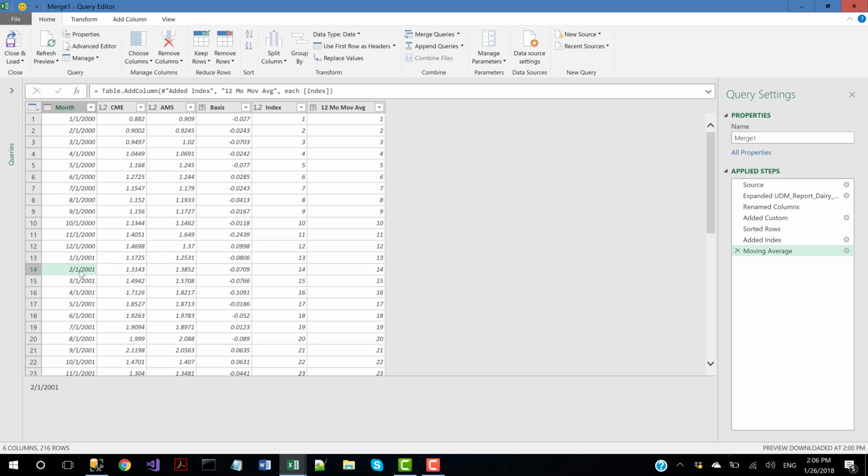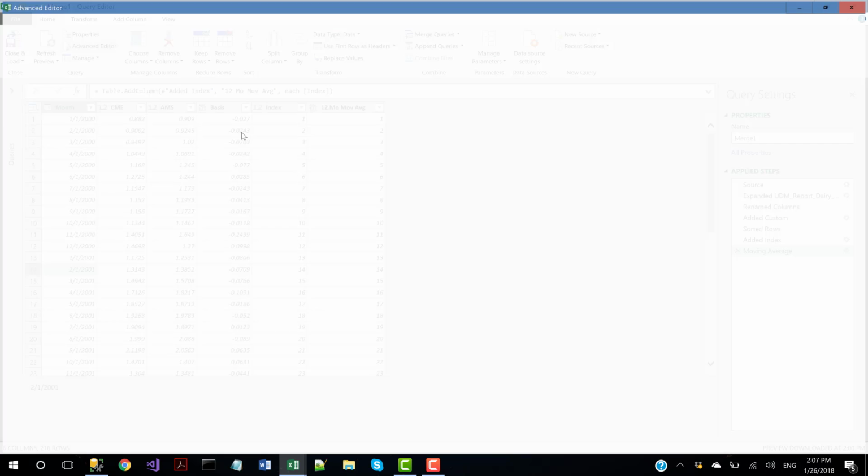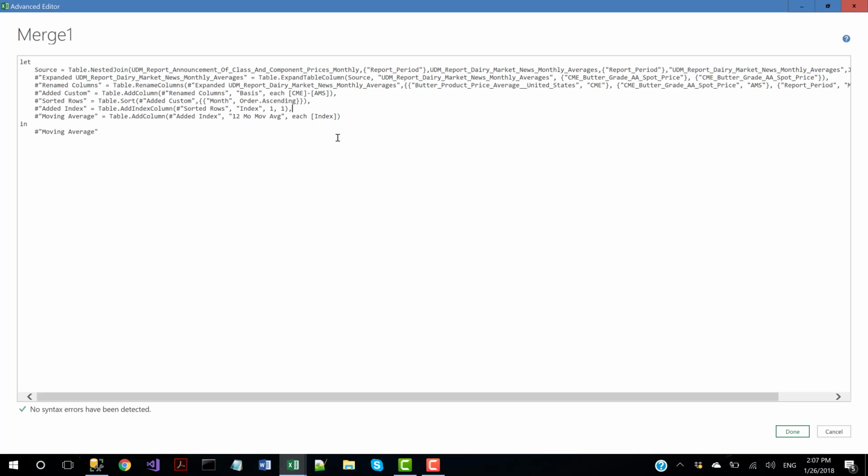So for example, if we are calculating the 12-month moving average for basis for February 2001, the first step is going to be to take the subset of this column basis from the beginning of sample through February 2001. So in order to do that, we first need to define the list. We're going to define the list basis as a column of the added index table.